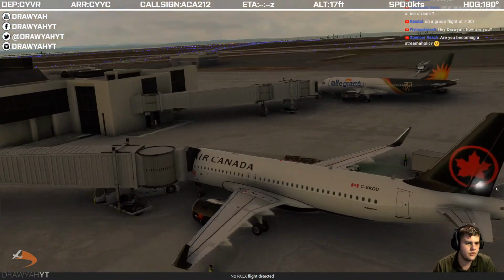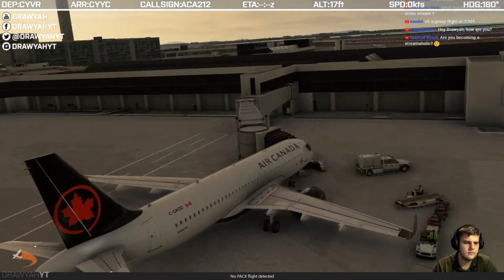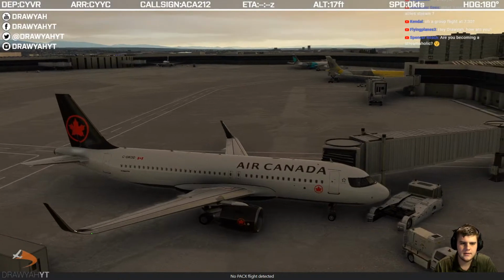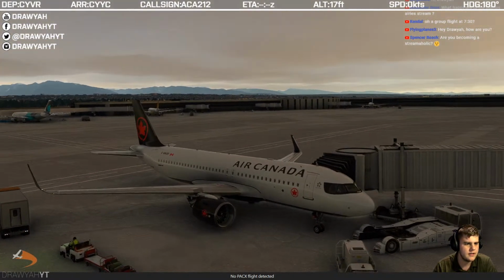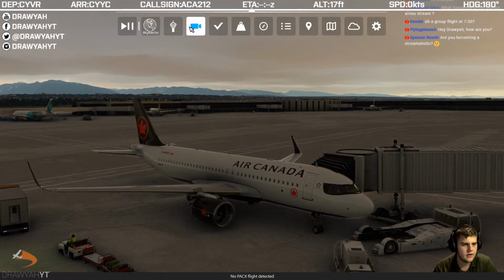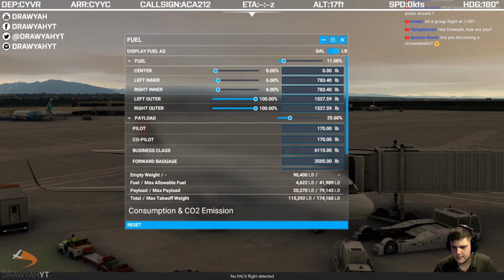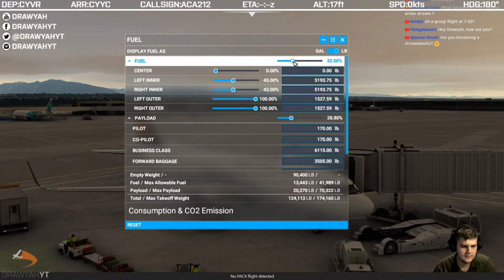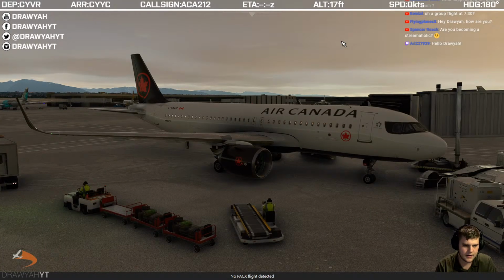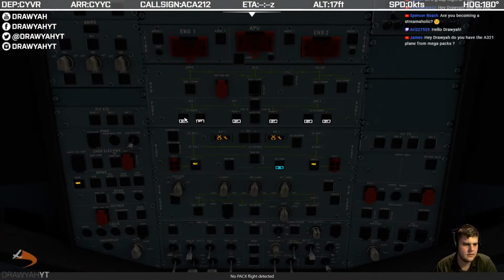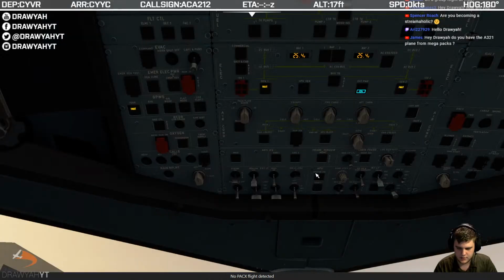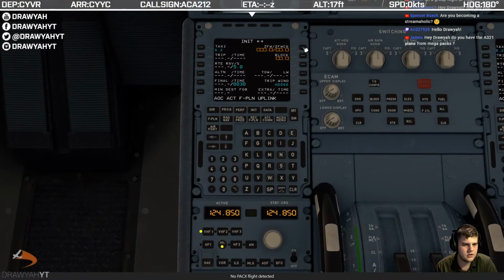That's the bus, that's the fire truck. Nice, so with no fuel truck on the way, we'll just use the menu for that. In terms of fuel on board today, we require 13,216. So 32% of the fuel tank's full, that will do. Back inside, jump to the overhead panel, turn all the fuel pumps on, and set the seatbelts and smoking to on. We'll set it up and then start the passenger boarding process.